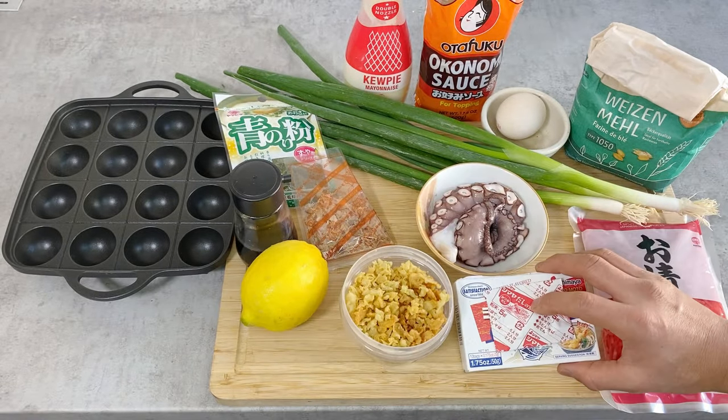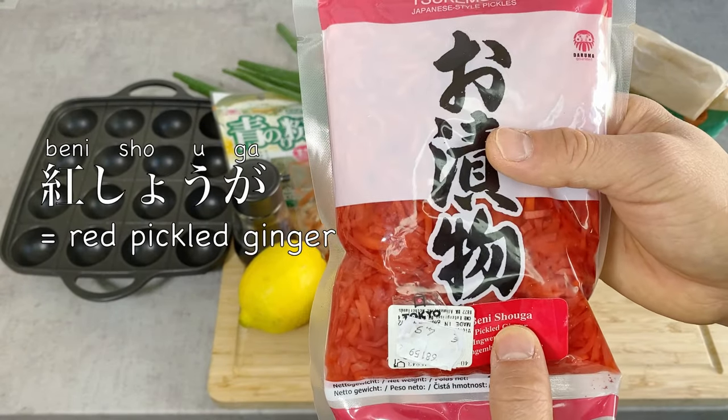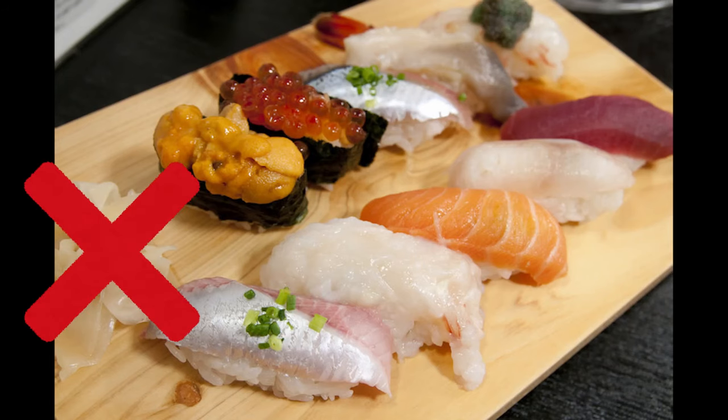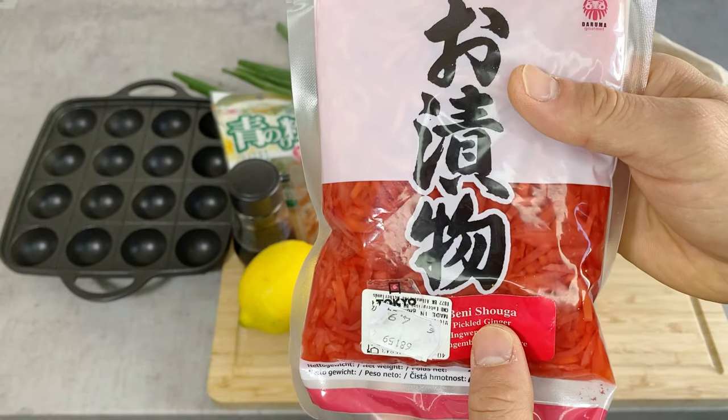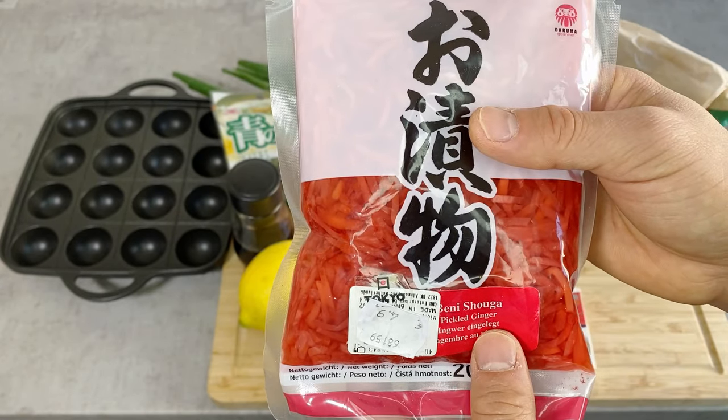And I have here dashi powder. And also beni-shoga, which is pickled ginger. Beni-shoga is pickled in a different sauce compared to the pickled ginger in sushi. So you don't want to use that. Those are called gari. If you don't have this, it's also not a big problem. You can make it without it. It'll just give a little kick to the flavor.